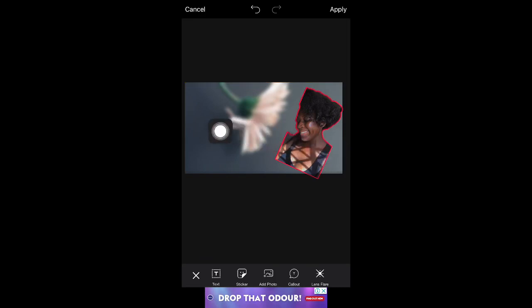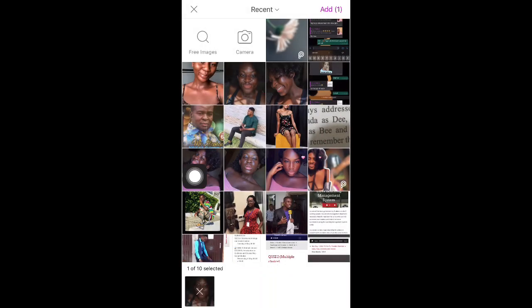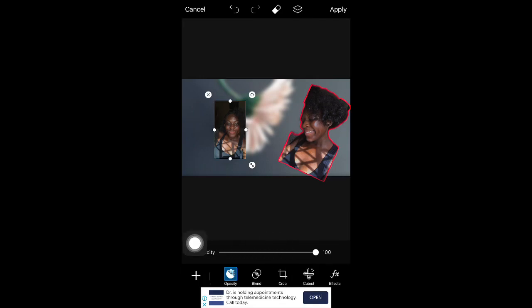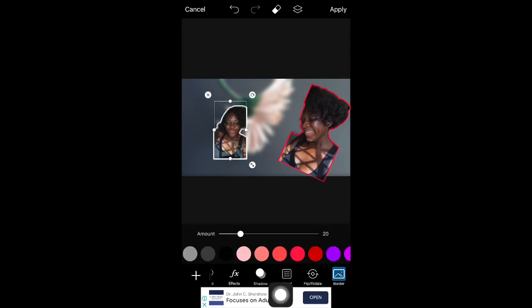As I stated earlier on, we are going to do a similar thumbnail as the picture I showed you guys earlier on. So we go to add photos. We just go through the whole process again. Add photo. After that, you just cut it out like how we did previously. We just want two pictures there. We just cut it out. We just fill it up, and we also try and get borders for the picture like the first one that we did, and we just move on and get right to our edits. So we just, after cutting out the picture as we have here, we just go through the same process, get borders the same color as this one.